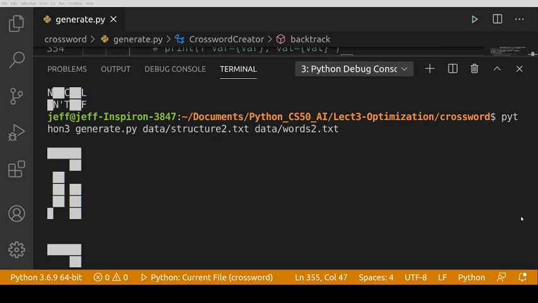Python. The program that I'm going to discuss is called generate.py, shown on the screen, and it'll be using a data structure and a word structure, or a set of words, to do the crossword puzzles, which is the focus of this particular assignment.